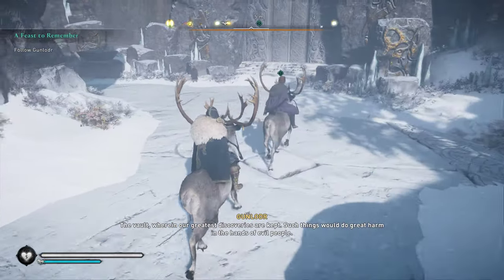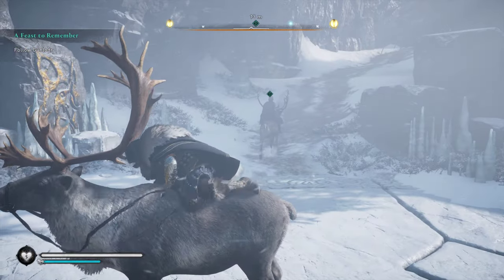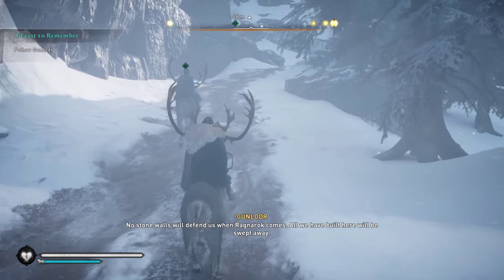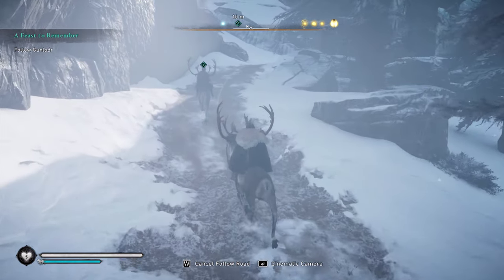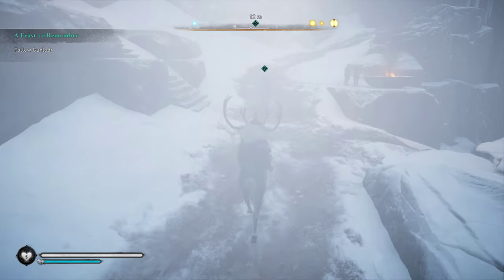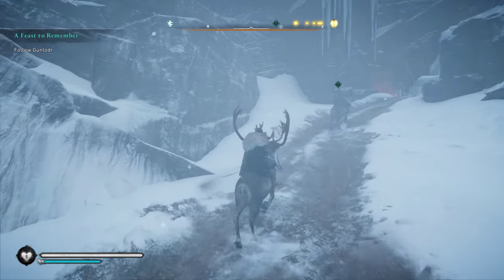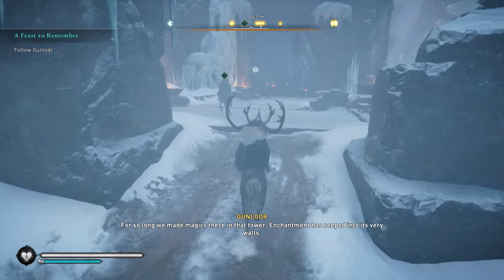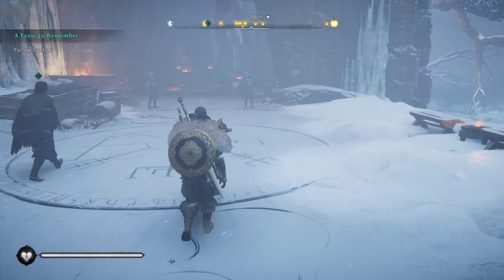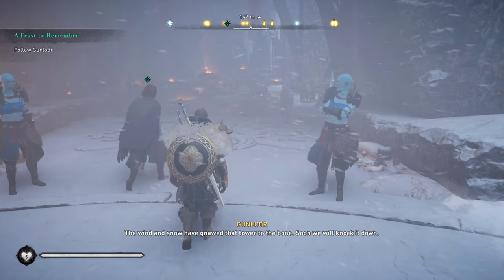The vault, wherein our greatest discoveries are kept. Such things would do great harm in the hands of evil people. No stone walls will defend us when Ragnarok comes. All we have built here will be swept away. Seeped into its very walls. The wind and snow have gnawed that tower to the bone. Soon, we will knock it down.